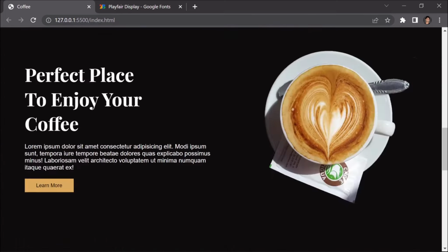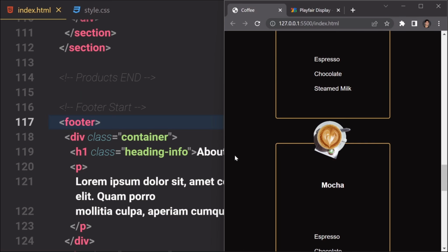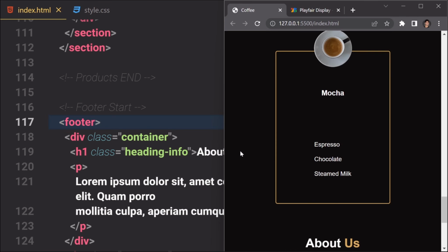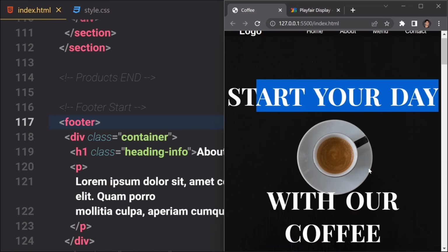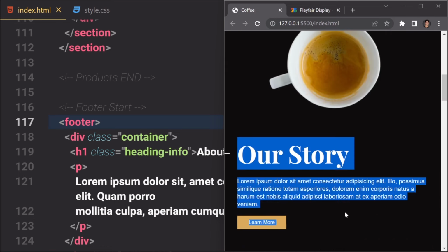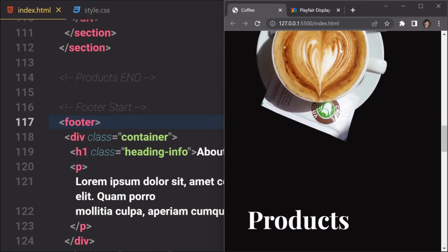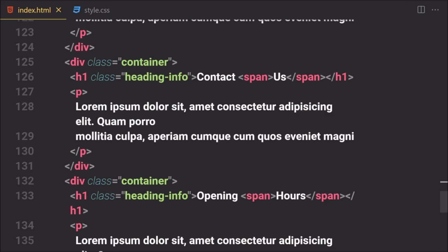But now we are totally done with our project. But here's the thing, it's not responsive. So for that, we have provided a little bit of media queries in here. So you can see this text is huge. This section is not looking better. And now let's take care of that by using media queries.